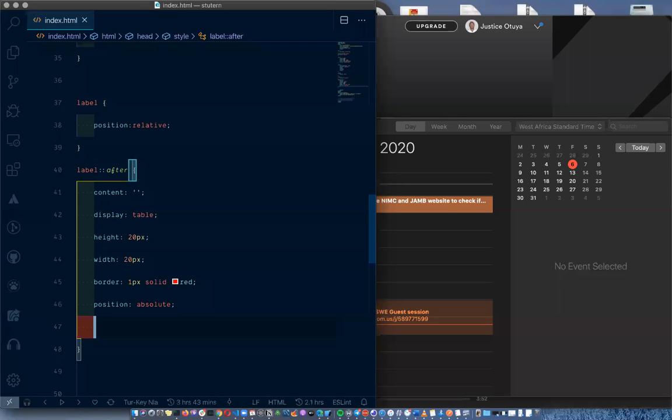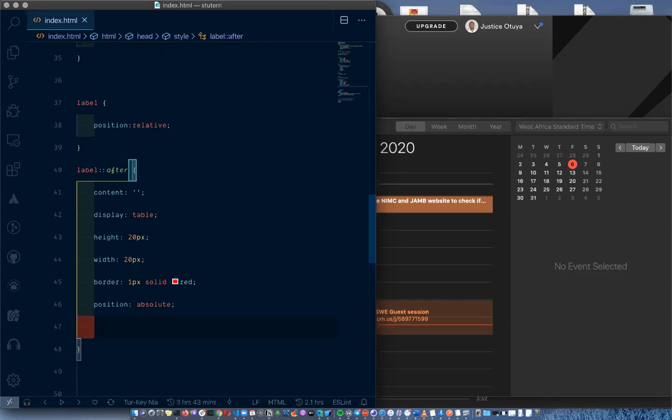Yes, label is inline, but you can change it. That's the good thing. You can change it to an inline block so that I can give it a height and a width. So why do people change it to an inline block? With an inline block, we want it to have a height and a width. That's why we change it to an inline block.